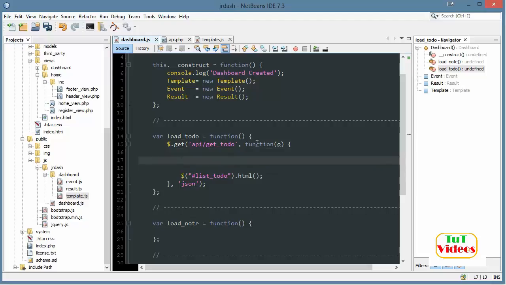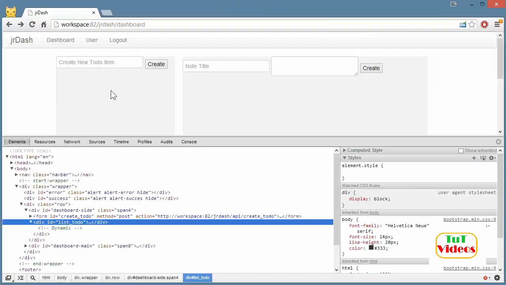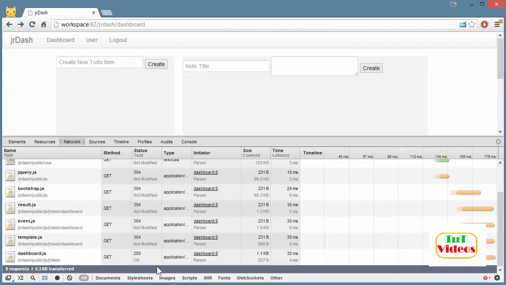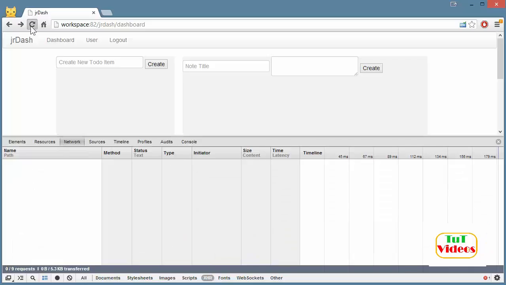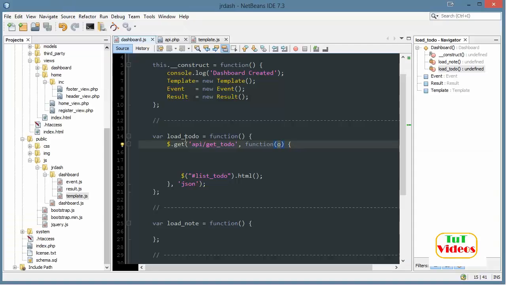And I'm going to loop through this data, and to see our data once again, let's just refresh the page and look at the network. How about the XHR tab? Refresh. It looks like it's not getting called, so load to do.